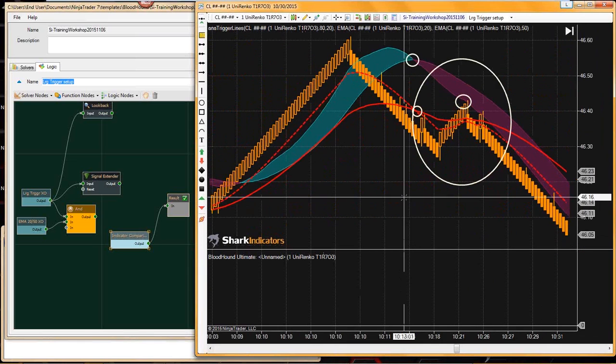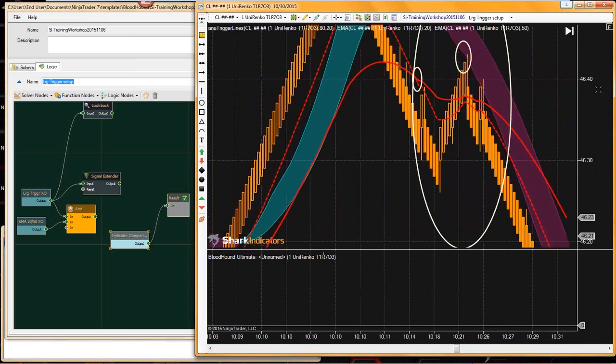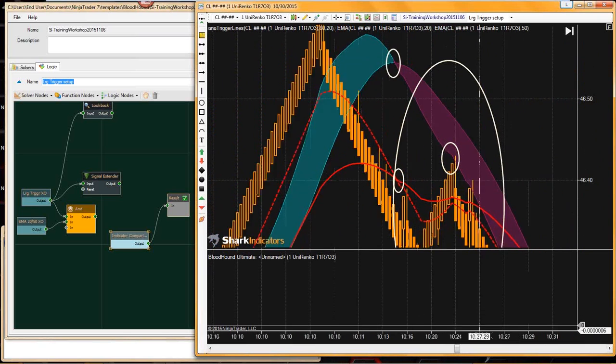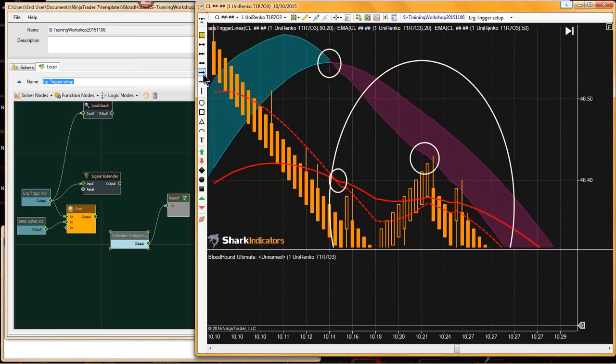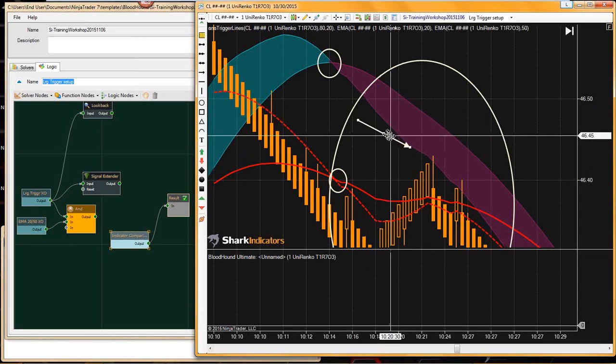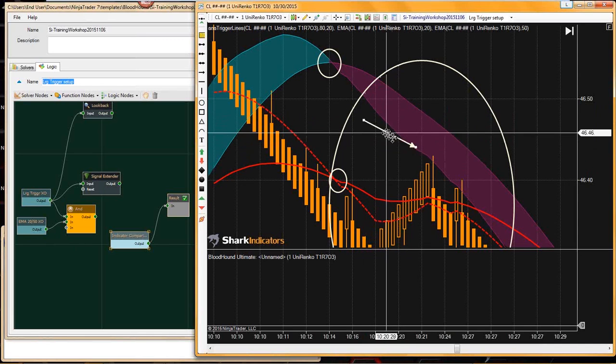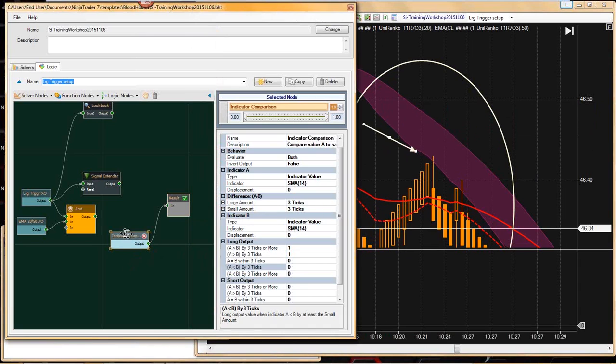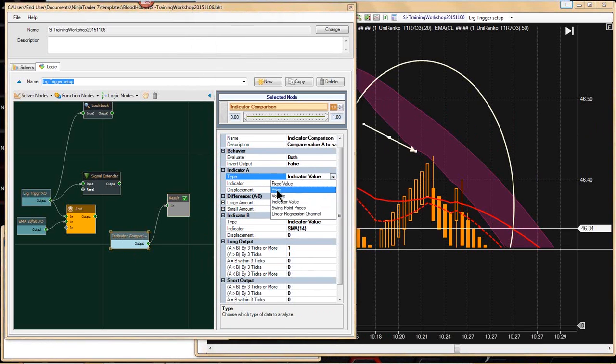There we go. All right, so we're going to set A to the high price of the bar, and then we're going to set B to the moving average, to our trigger line moving average here. So we'll set A. We're going to change this from an indicator value to price.